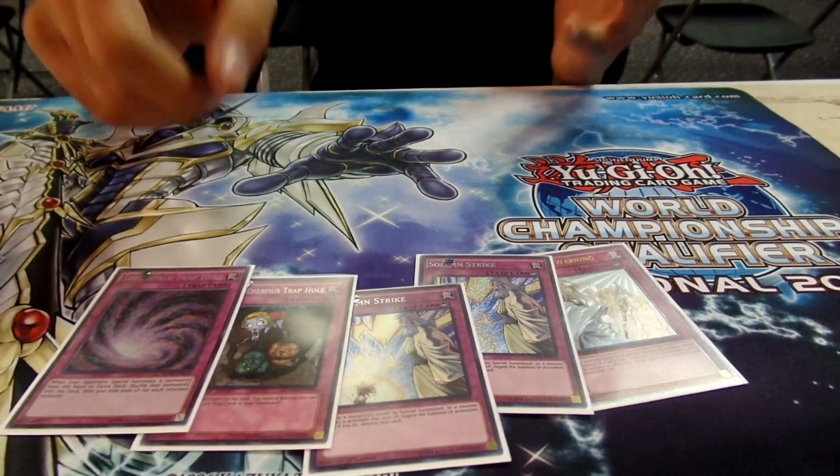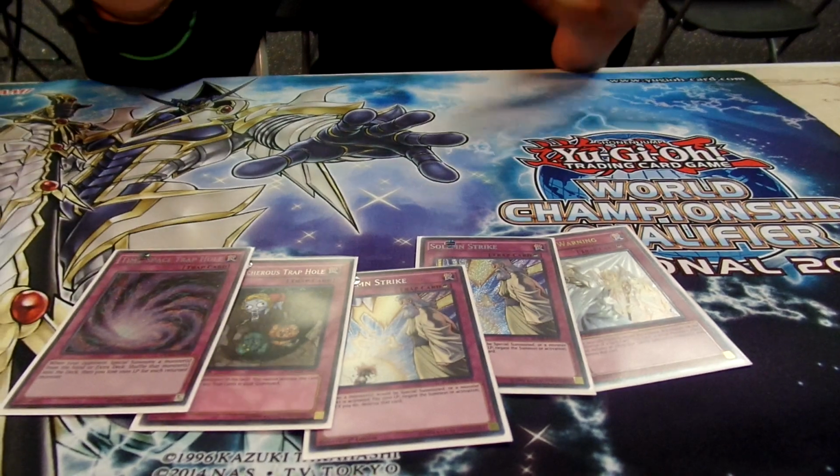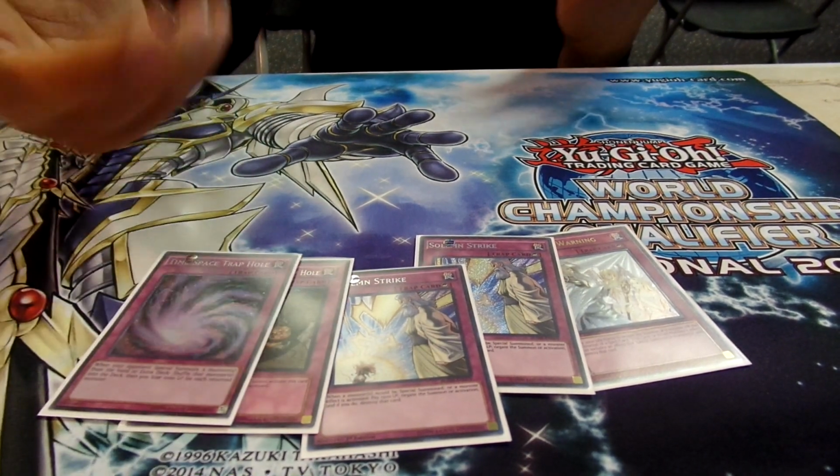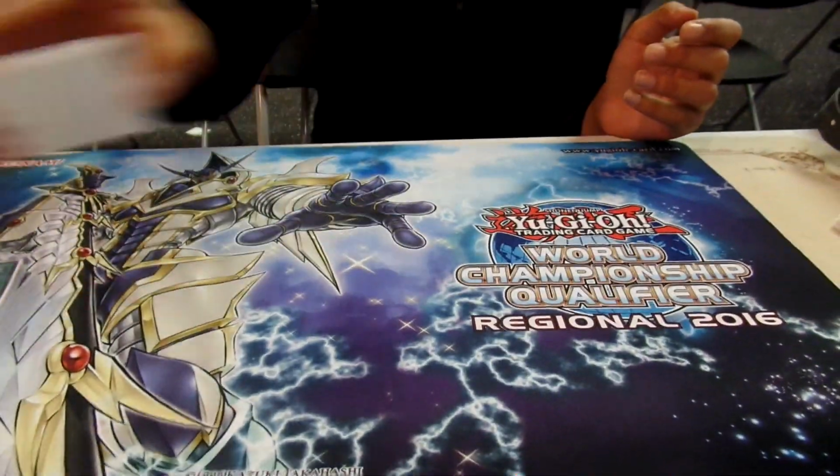Treacherous was okay. I had it dead one time with the Rafflesia with like a trap in the graveyard, but otherwise it was good. Time Space was very good also versus like Cosmo and Igniters and stuff like that. So that's it for the main deck. It was 45 cards. Nice.